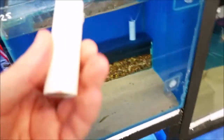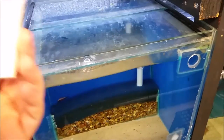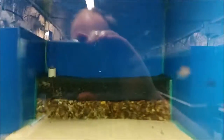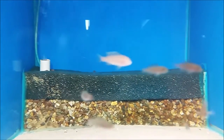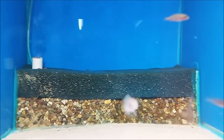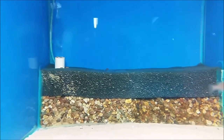So, what I tend to do is, if I've got a 4-inch deep panel, you want at least a 5-inch tall piece of pipe, preferably 6 inch. When you cut it slightly too short, the outlet will be like that. It is nicer because it's more tidy in my opinion, but it is more tricky to get the airline and stuff in, so just keep that in mind when you're building yours. But it's really, really simple.